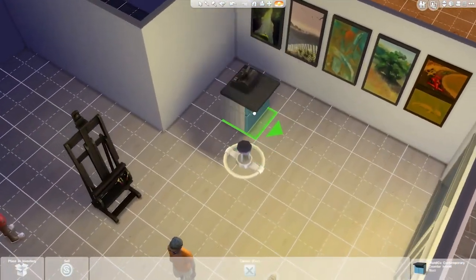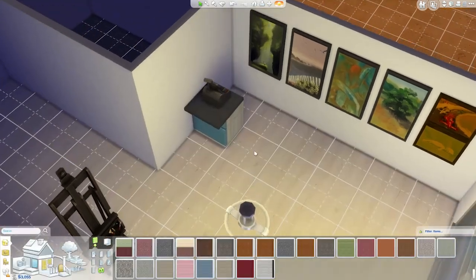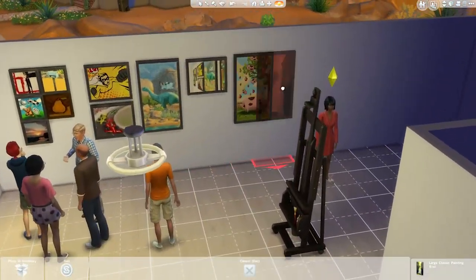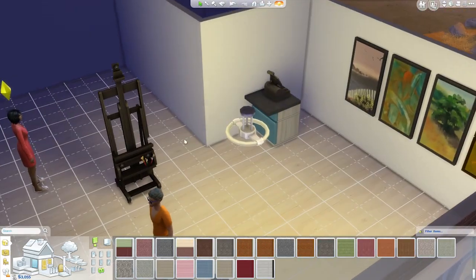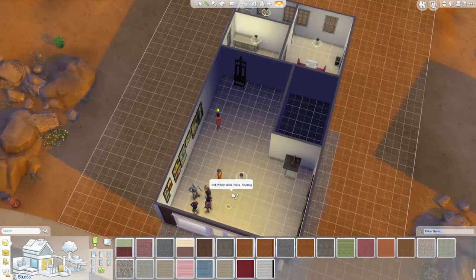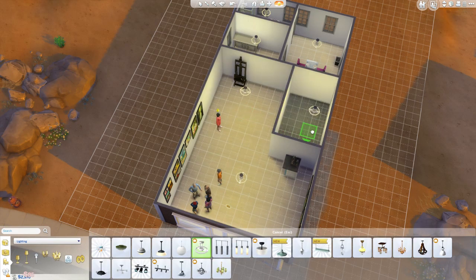We're gonna change this. Because they never actually use the cash register. It's just the decorative items. So I'm gonna chuck it in that corner over there. Let's get that one over there. We'll keep the easel around here somewhere. I don't know. We'll put it up the back. Sure. There you go. And we're going to get another one of these lights because they're really, really good.